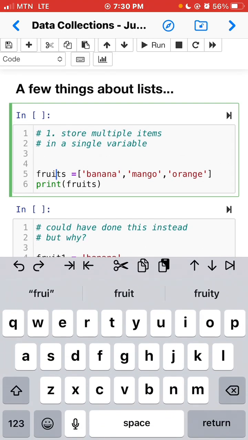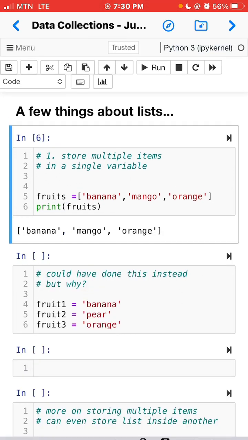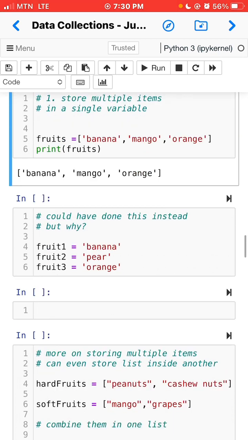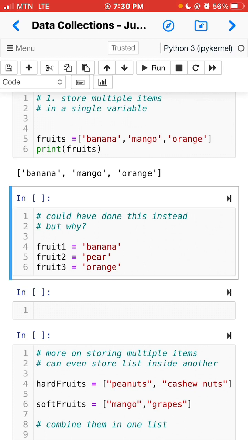So here our variable name is the fruit, as you can see, and the values are the fruit names that we have here. So just the same example that we had. Now if we wanted to do this the hard way, we could have also done something like fruit 1, fruit 2, and then fruit 3. But doing this denies us the opportunity to manipulate the variables together as a group, right? And that's why doing this may not be advantageous.